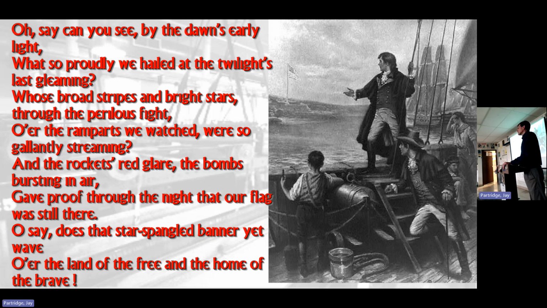After the Civil War era, it was starting to be used, but there was no formal national anthem. That was a creation at the end of the 19th century. And other songs would be popular. Actually, going into the 20th century, My Country, 'Tis of Thee was a lot more popular than the Star-Spangled Banner, because it's a lot easier to sing.